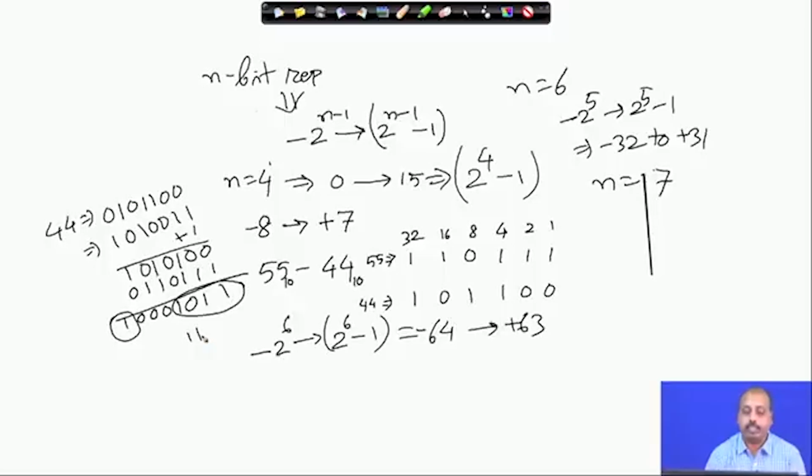So, this way I can get the addition and subtraction operation done in the same fashion. Apparently it seems what is great in it, but the point is when you have some circuitry in your system, in your processor, being able to do two operations with a single piece of hardware is of much importance, because then you do not have to have a separate adder and a separate subtractor.